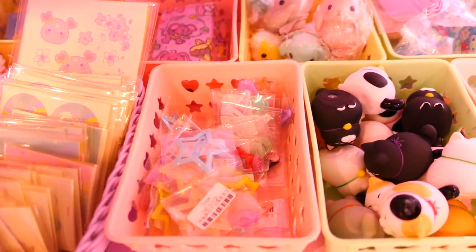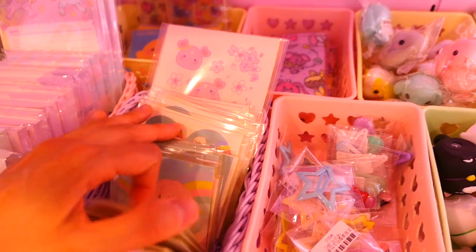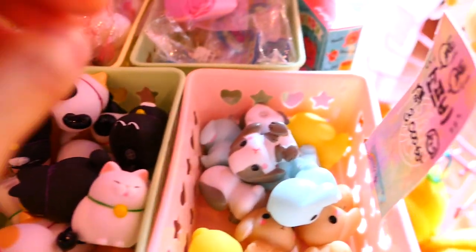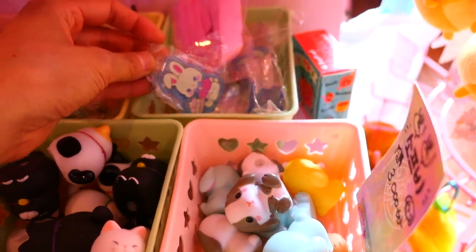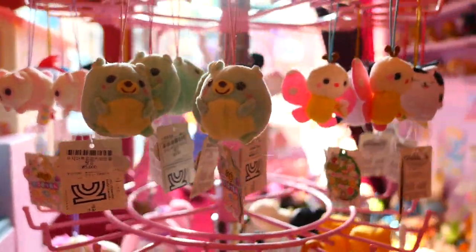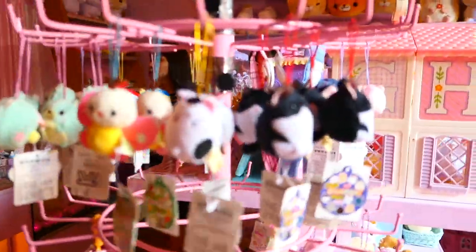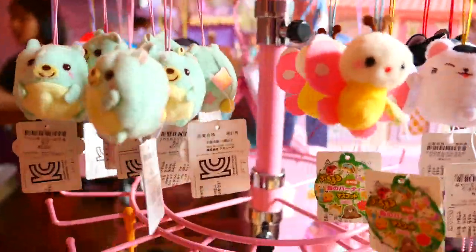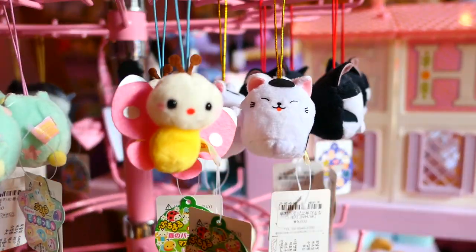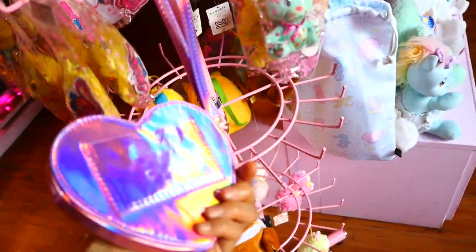I really enjoy looking through these little baskets of trinkets, like when they have a box of mixed stickers and stationery — I like to go through and look at every single one. These little cats and bunnies look like something I won out of the UFO catcher. Everything in this store looks like it came from a game center. These plushies have tags with Japanese writing on them. Almost everything you get in a UFO catcher in Japan is a licensed genuine item, whereas when you play in Korea it's usually an imitation or fake item from China — at least that's the general sense I got. The quality of prizes in Japan was really amazing.